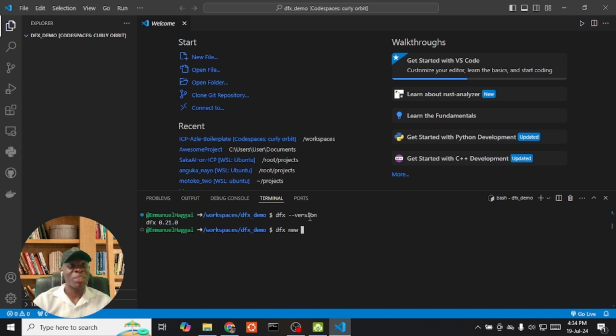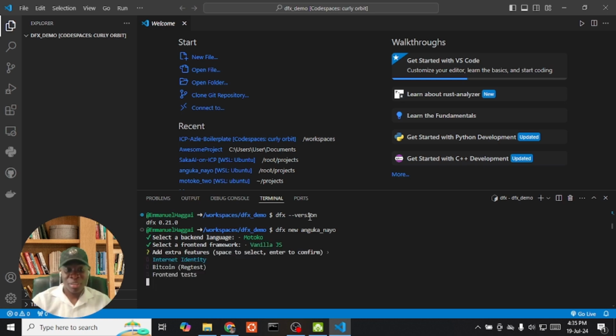During the last lesson someone suggested a project called Angokanayo, and for now I'm just going to use the first language, which is Motoko. This is a language that has been built specifically for building on the Internet Computer Protocol blockchain. So just click enter, and I'll just say vanilla JS, but whichever you want.